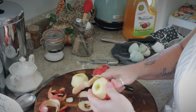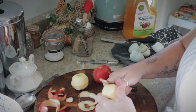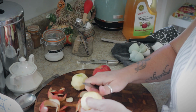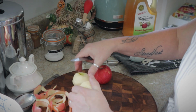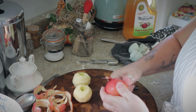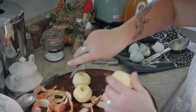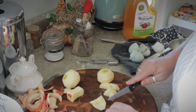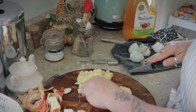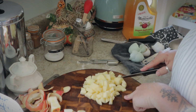And actually, these apples are so small, I may end up actually using 4 of them. They are really, really petite little apples. You can use any kind of apple that you prefer for baking. You can use Granny Smith apples. You could use Macintosh. I've used all sorts of different kinds of apples when it comes to baking. So that's actually plenty. I think that might be a little bit more than a cup, but it's close enough.